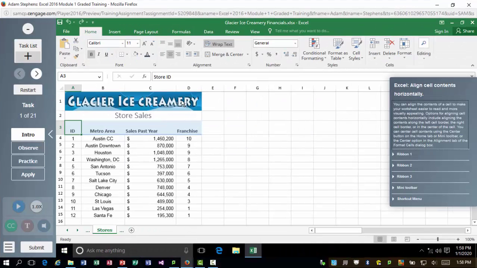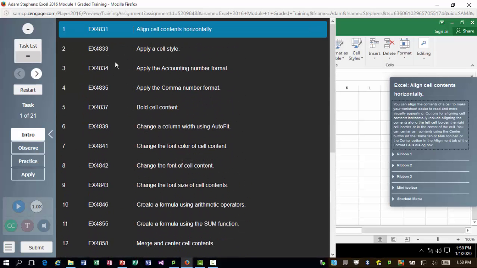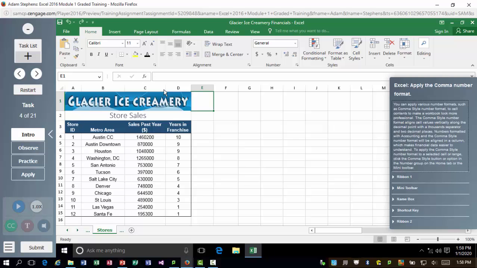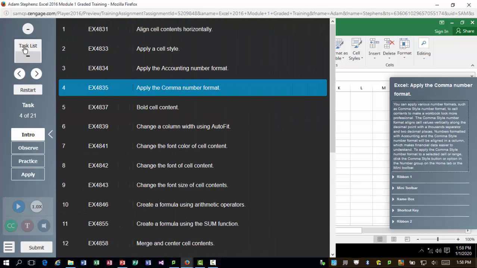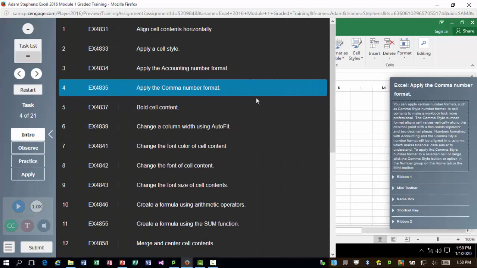Okay. The other thing is, just like before, they have a task list that they can open up and move around. It's not a linear progression. I can go to task 4 if I want to. But how does it identify which tasks I've completed? It will show you in this task list, there'll be a green check. I like that. So you'll see green checks for the ones that you've finished.